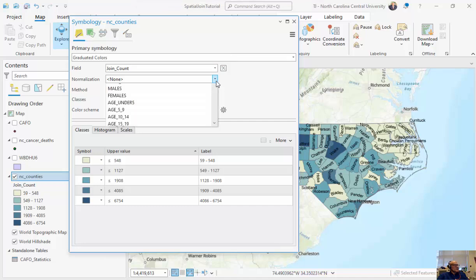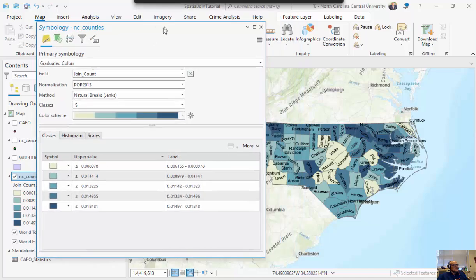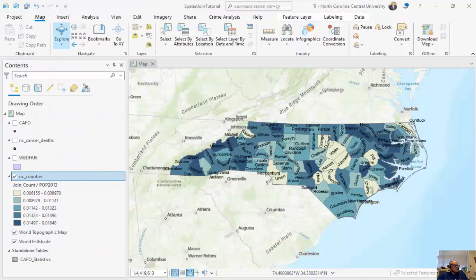I can normalize by POP 2013. So now we can see where cancer rates are the highest. And so you can see here in northeastern North Carolina, you can see cancer rates are really high over here. Out in western North Carolina, they're really high here. And we can run some age grading procedures on this, so we can basically normalize by age, or age grade, these to see where these age graded death rates occur at the highest rates. Because obviously, cancer rates may be higher out here because it's got an older population.